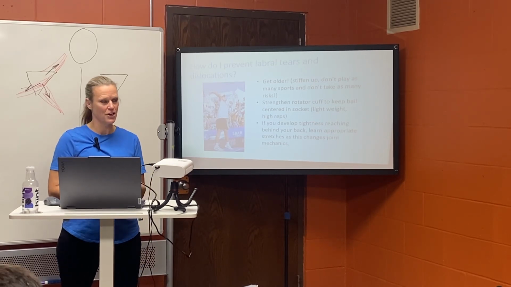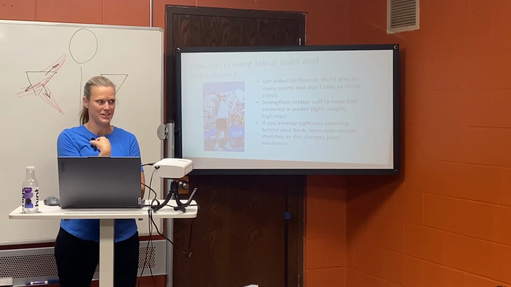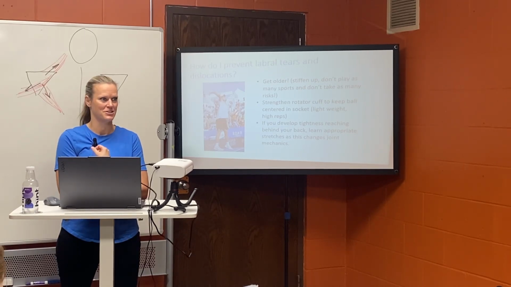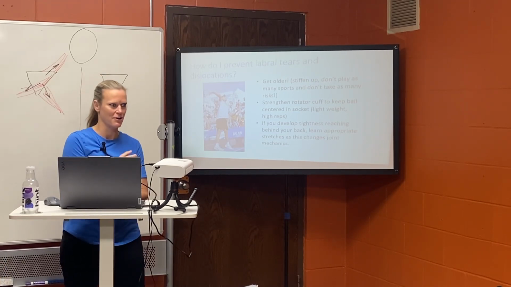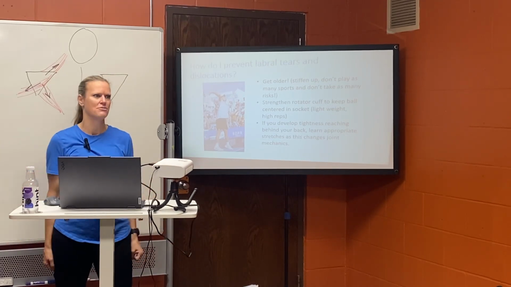So strengthening the rotator cuff will keep that ball centered in the socket. By the way, when we strengthen the rotator cuff, it's very lightweight and very high repetition. So you're doing like 40 to 50 repetitions with an exercise, and the weight is like your arm weight or a tuna can or something like this. It's not, oh, it's light, I'm only doing 5 or 10 pounds.